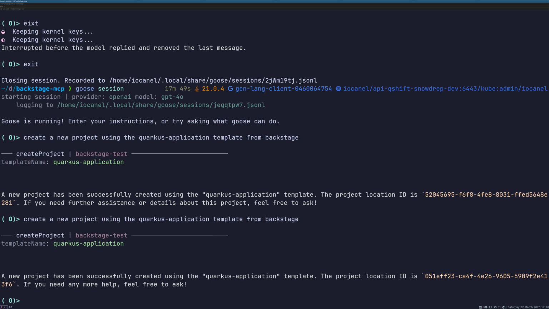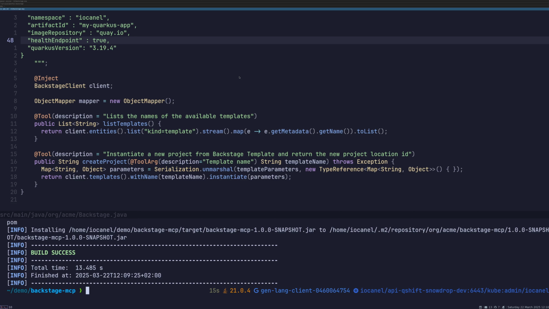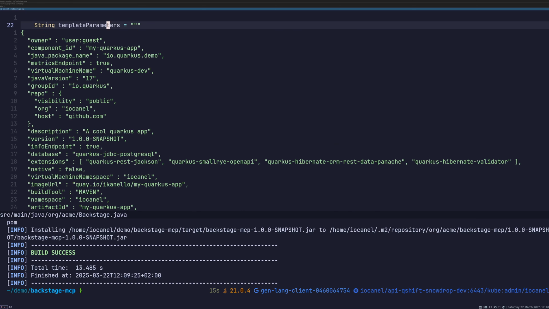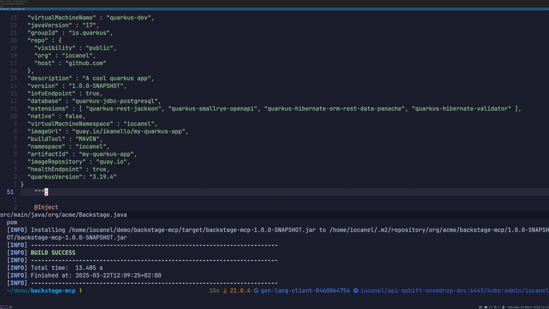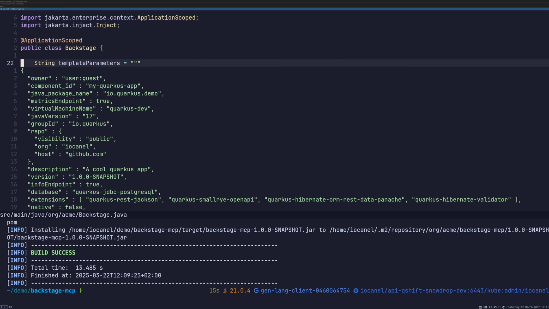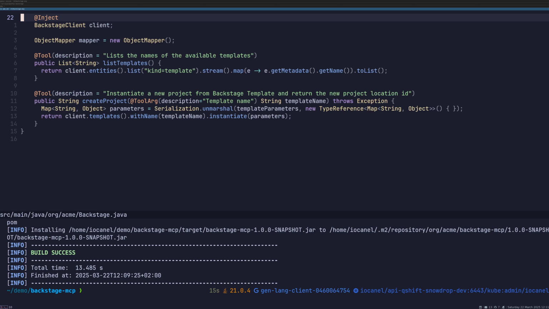So why don't I try something else? I don't really like the fact that I have the values added here, so I would like to remove that, and I would like to pass them as another argument.